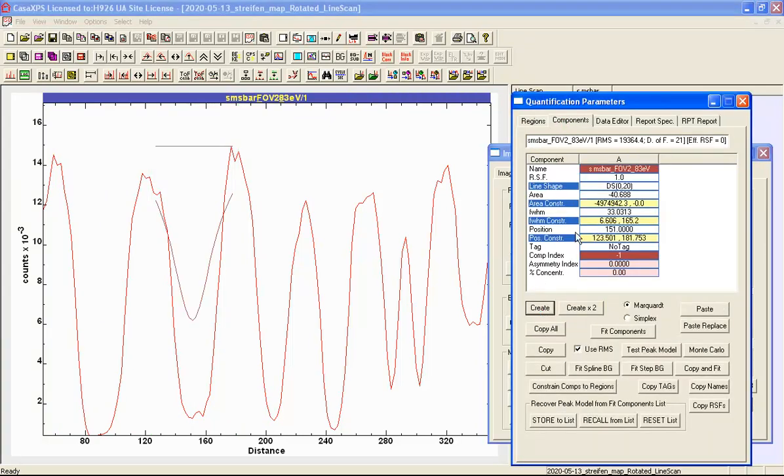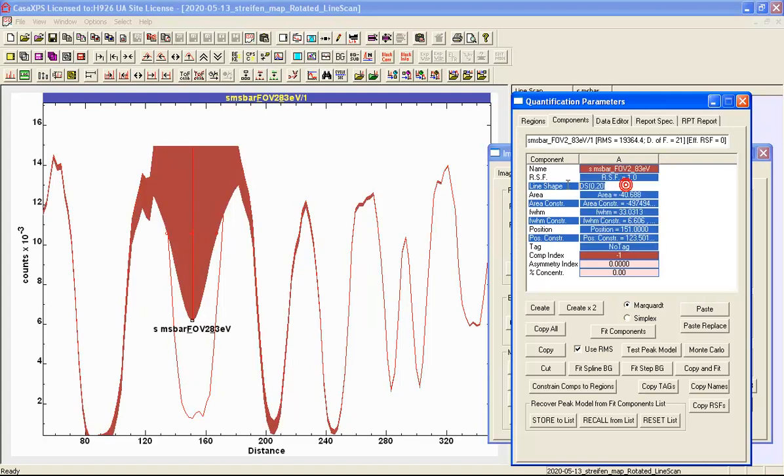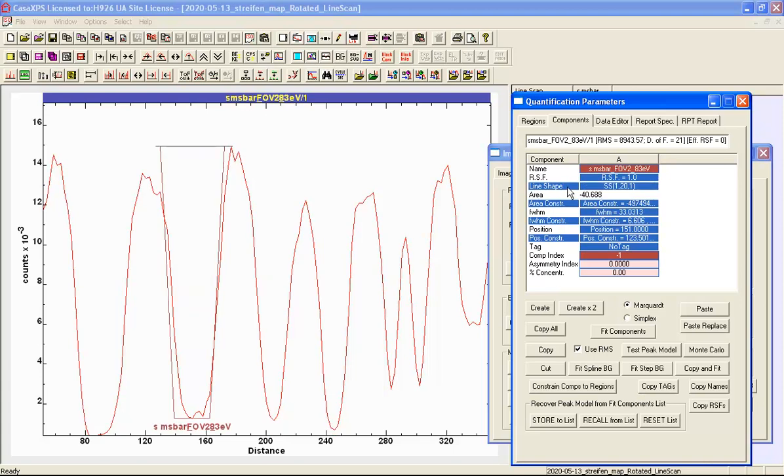And the component, because we have a negative going intensity relative to this background, is an inverted peak, and I can change this to be an SS, which is a top hat function that is created from two top hat functions that are convoluted together, and they're of different widths.